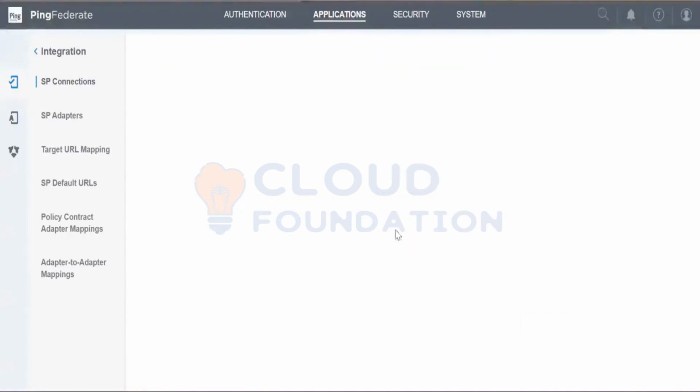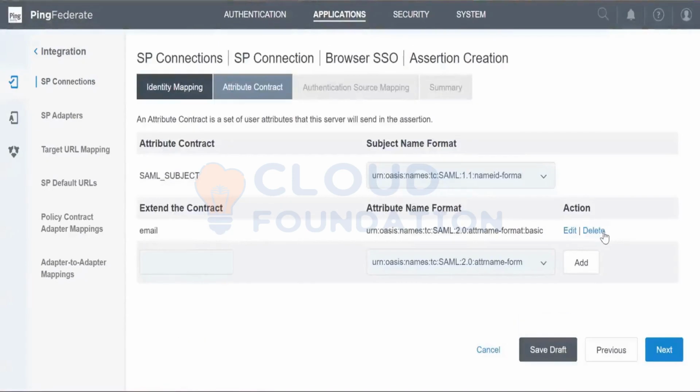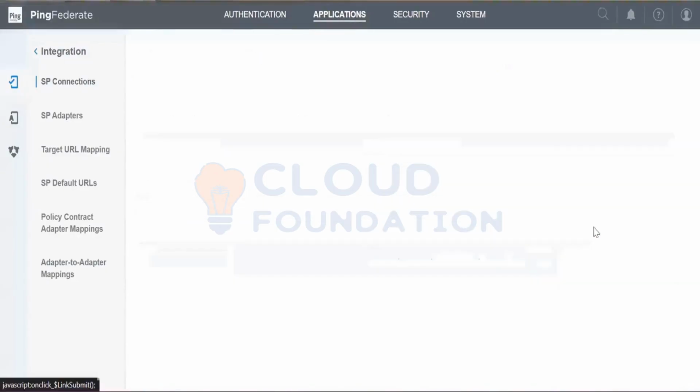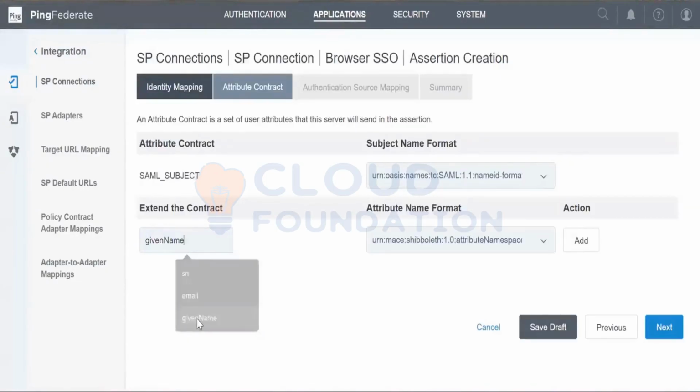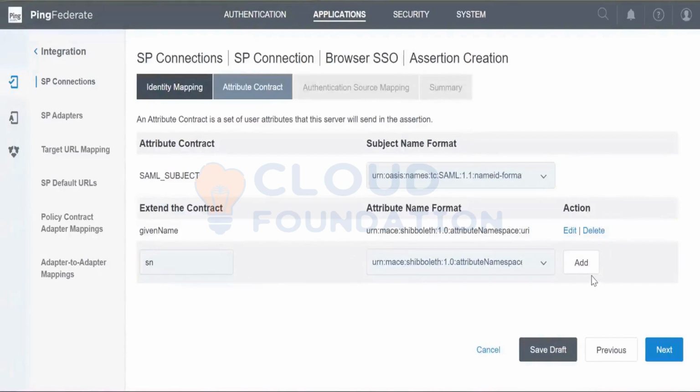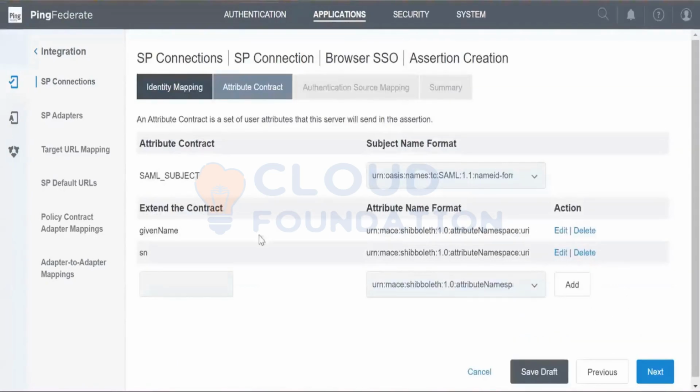You can add it actually. Sure. No email, I think we are passing it in the SAML subject, so we don't need an extra attribute. We can put first name, last name, and ID. Now you can give any parameter name. We don't need to give the exact email or a name like that. Whatever parameter name is requested by the application, you can put that. No, wait, we can also add a fourth attribute.